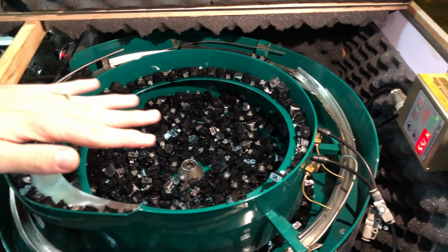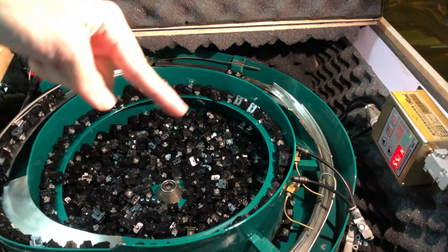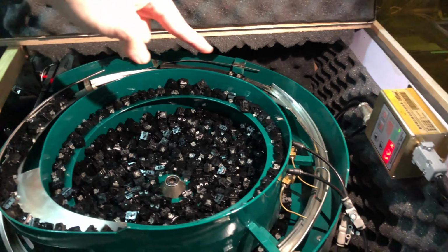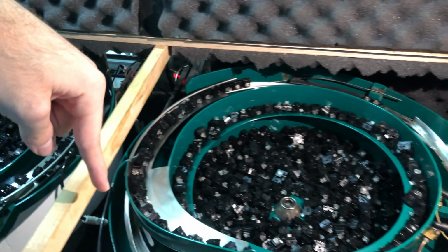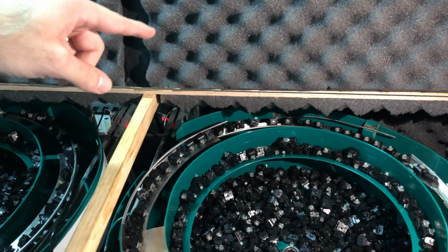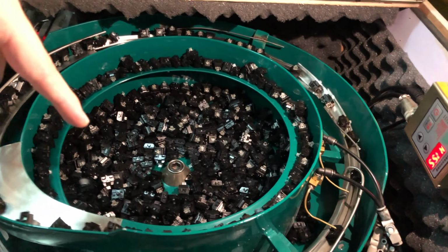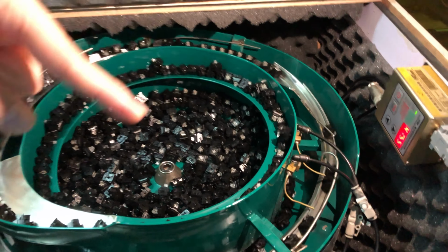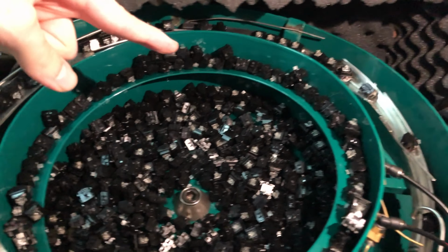You can see that all the switches are in this bucket here, and it twirls all the way up and then gets fed into this line here, and then it gets shot into the assembly arms, which we'll jump into in a second. But first, what is really interesting here is how it picks the right switch to feed to the machine. So you can see that it first twirls all the way up.